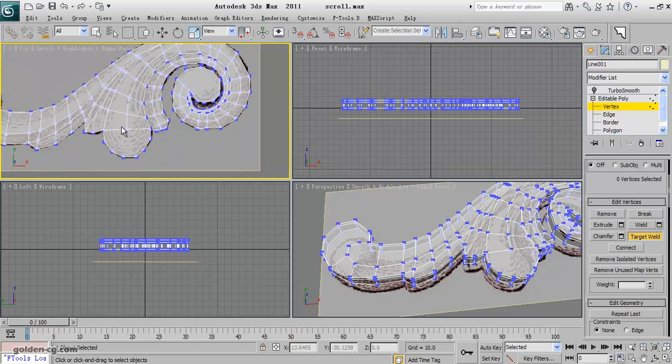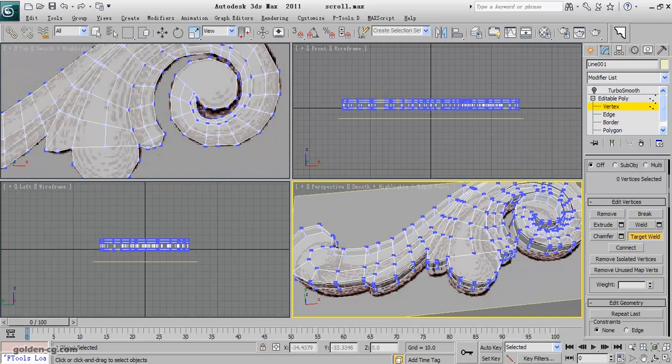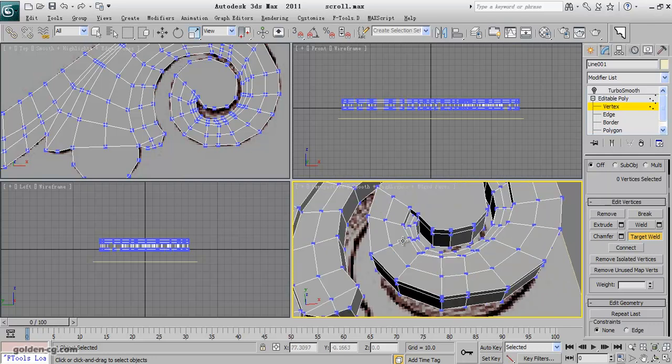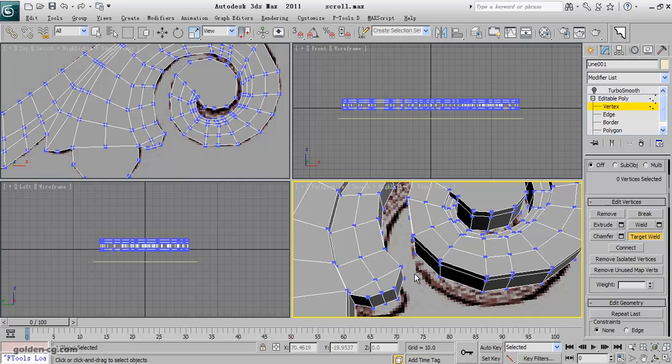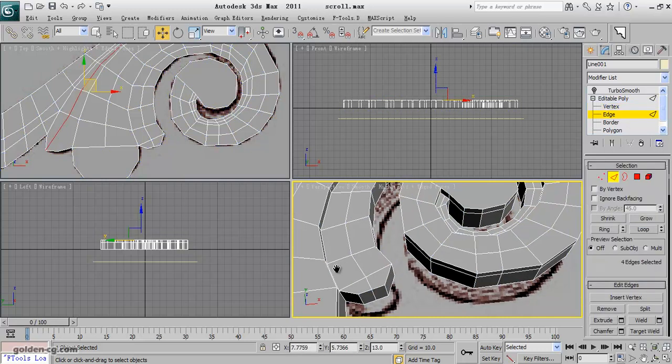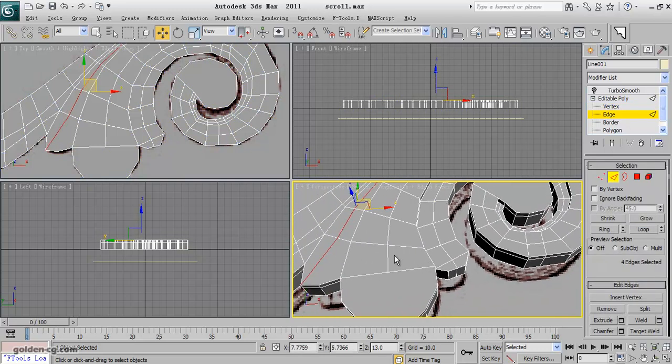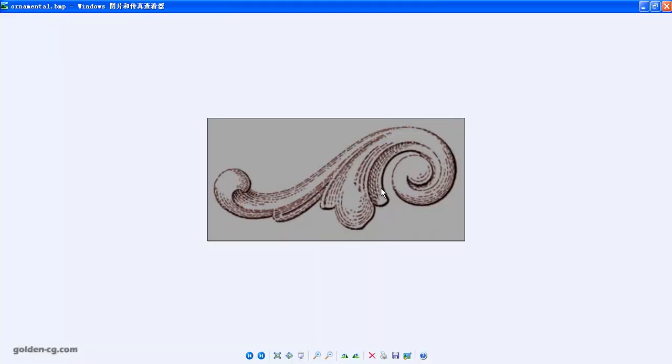So now these vertices, because it is the same as the several parts, such as this one separately, this one separate, this one separate, so we need to create this effect now.